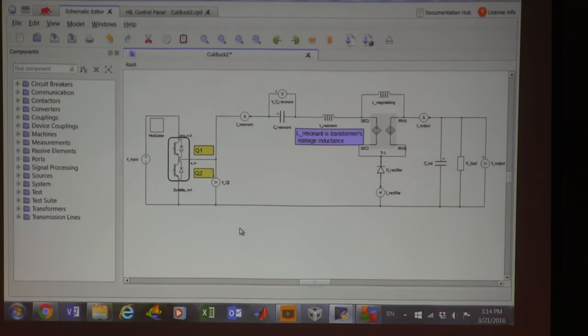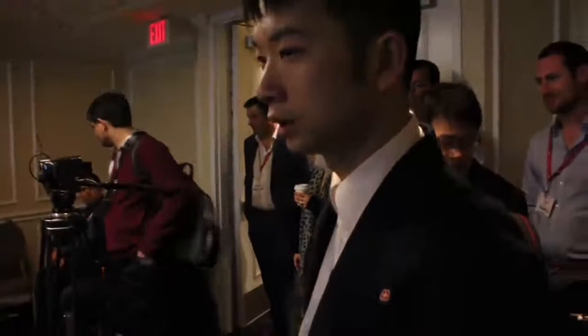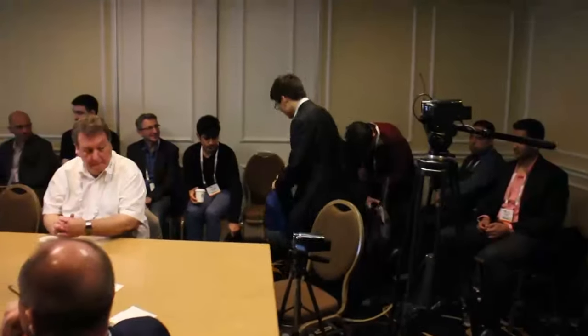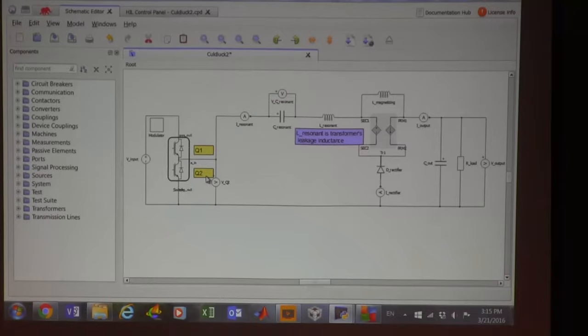That magnetizing inductance with two capacitances provides the volt-second balance which determines the voltage split. The same thing applies here — what happens to this capacitor is not freely determined; it's a consequence resulting in a solution. A couple more guys — take a seat. It would be nice to have standing room only, but sit down, relax, and enjoy.